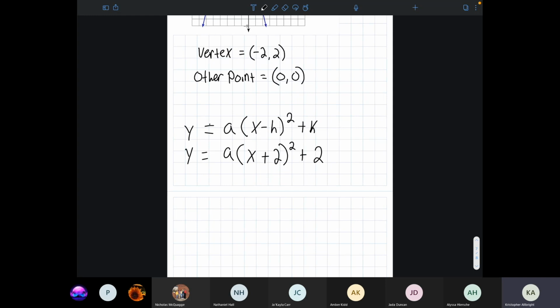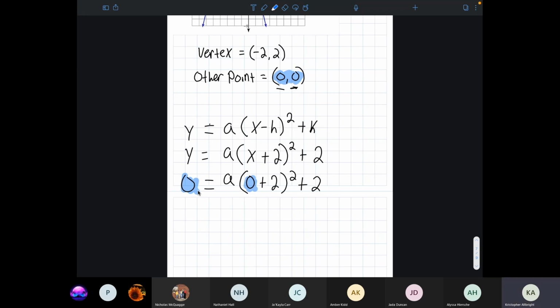Okay, so now that we have our other point as well, we can plug that in because we have an x and a y. So I'm going to now do a 0 plus 2 because I'm using my x plus 2 equals 0. Now I'm using my y. So these came from here. And I just chose another point to work because we know it's going to end up correct either way. So now the only thing we don't have in this problem is a.